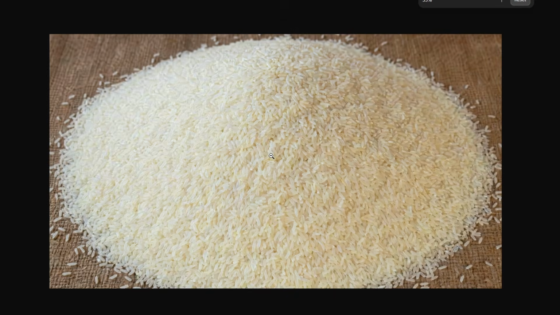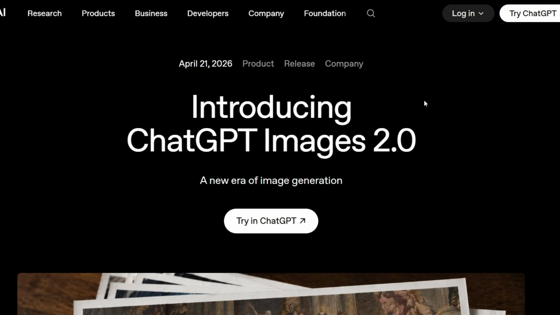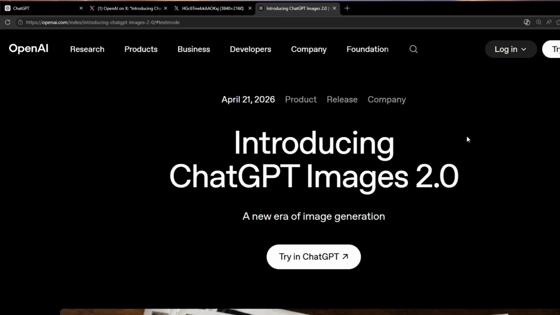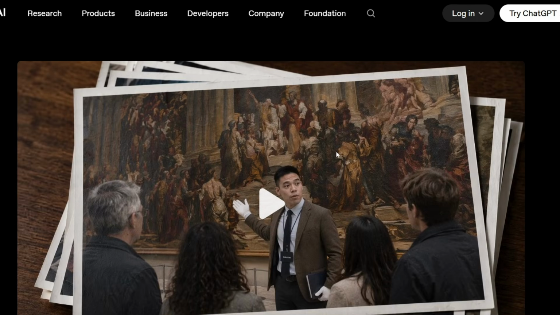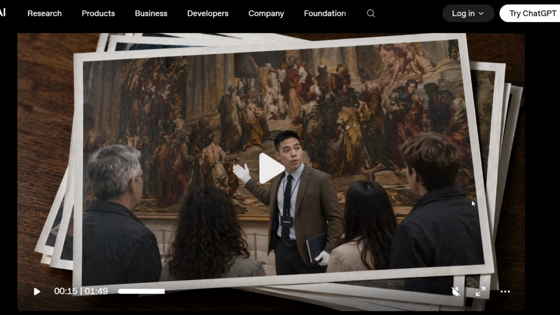When they were showing this image in the video, I was totally mind blown. This doesn't stop here. This model literally pushes the limits of image generation with the help of AI. So let's see some of the crazy examples of what this model can do. Here, if you go into this official OpenAI site, you'll be taken to an entire documentation of what this model can perform. We have a video, and just look at the realism of this image.